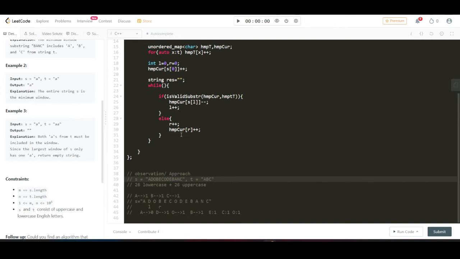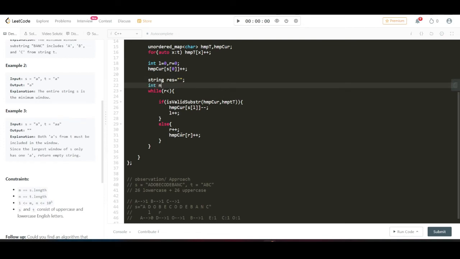So I should do this till my R is at end, right? So I'll say while my R is less than, I'll have something as n, so int n will basically be s dot size, right?